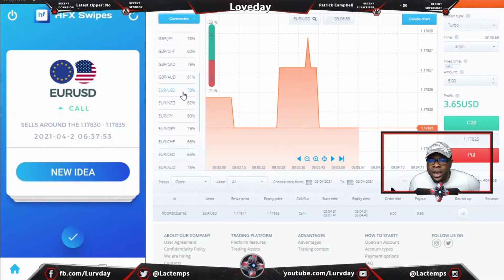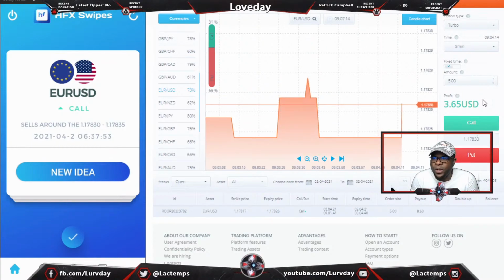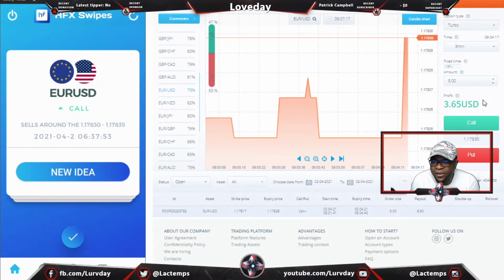Euro USD is paying 73%, which means my order size is $5, and my profit is going to be $3.65 on top of that. So I'm going to gain $3.65 if I win this, which is the payout of $8.60.